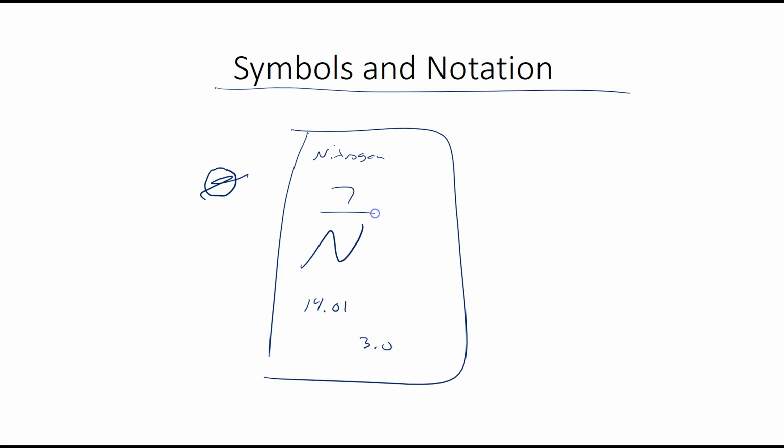But quick thing on symbols and notation on your periodic table. Sometimes we see something written like this. So let's go back to oxygen. Actual atoms of oxygen are not going to have a decimal mass. So if I look at, let's use nitrogen, you see the number 14.01 and the number 7 next to nitrogen. There's like a little 3.0 down there with the name. Now, that's the atomic number. The average atomic mass, that's electronegativity, which we'll worry about later. And then, of course, is the name.